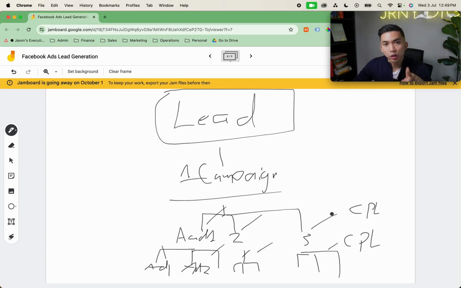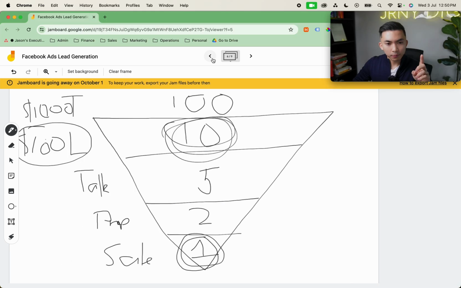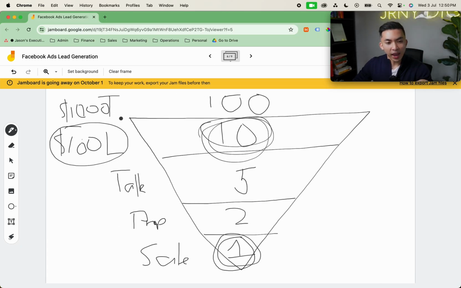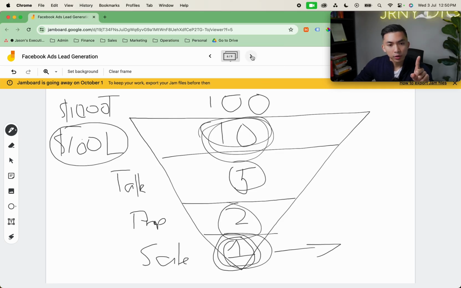Here's the key thing. Do not make any rash decisions. Do not turn things off. Do not go crazy and make any judgments. What you do is you analyze your funnel and you look at how many leads you generated in total, how many you talked to, how many you sent proposals to, and how many you actually sold. And for the ones you sell, you reverse engineer it and figure out the day that they sold, the ad, the audience, right? You can utilize UTM tracking and things like that.